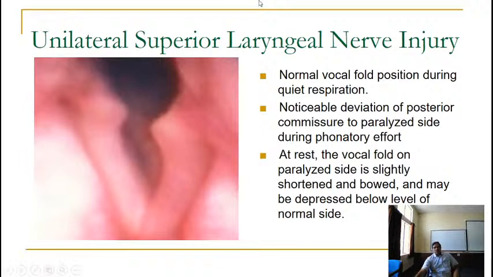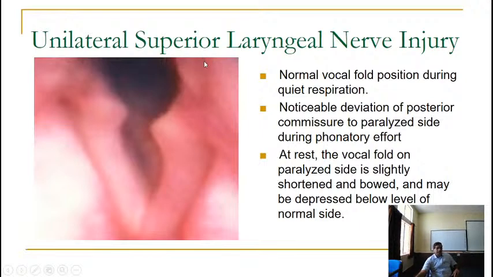Now we try to slowly understand, because we have studied in the neck, it is the superior laryngeal nerve, which divides into internal laryngeal and external laryngeal, and can be paralyzed or traumatized. Then the recurrent laryngeal nerve. These are the two nerves. So let's consider unilateral superior laryngeal nerve. This is the one which supplies, as I told you, the external and internal branches are there.